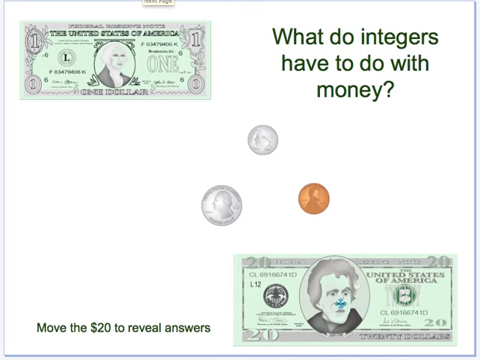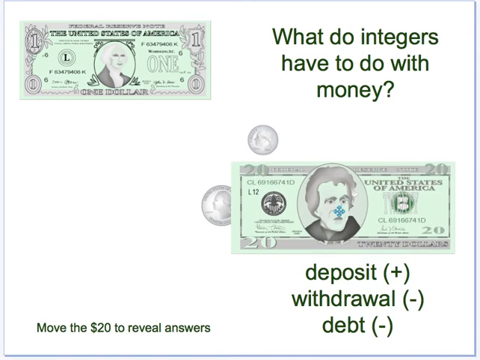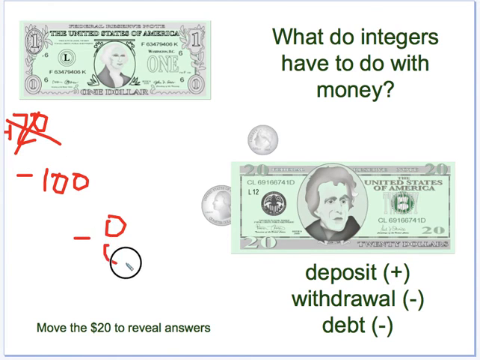Money, obviously, it's a big one. When you add money to your account, you're adding positive integers. And when you take away money, when you're withdrawing, you're getting negative integers. And then if you've got only a little in your bank account, let's say you had 20 bucks and you write a check for $100. Well, that $100 is going to wipe out your 20 and you're going to have negative 80, and that will be your debt. That's how much you owe the bank, and they're going to come collecting it, I'm sure.